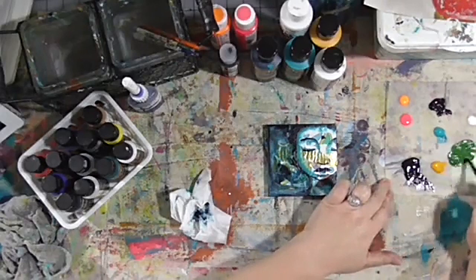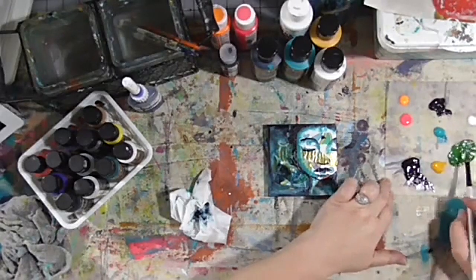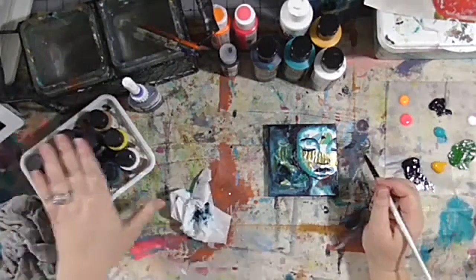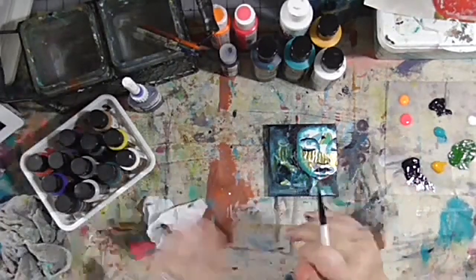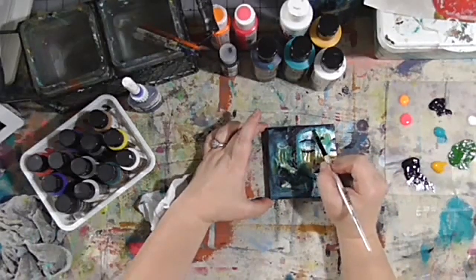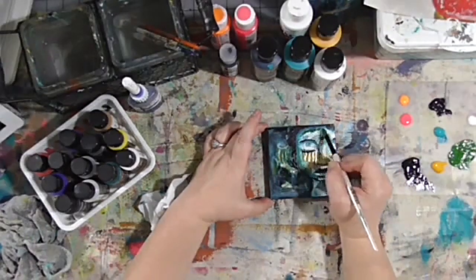A good habit to get into with any paints that you have, and it works well with DecoArt paints, of course, is when you get a set of paints like these, to mix all your colors with each other. Make a chart and see what colors you can get and practice your color blending.